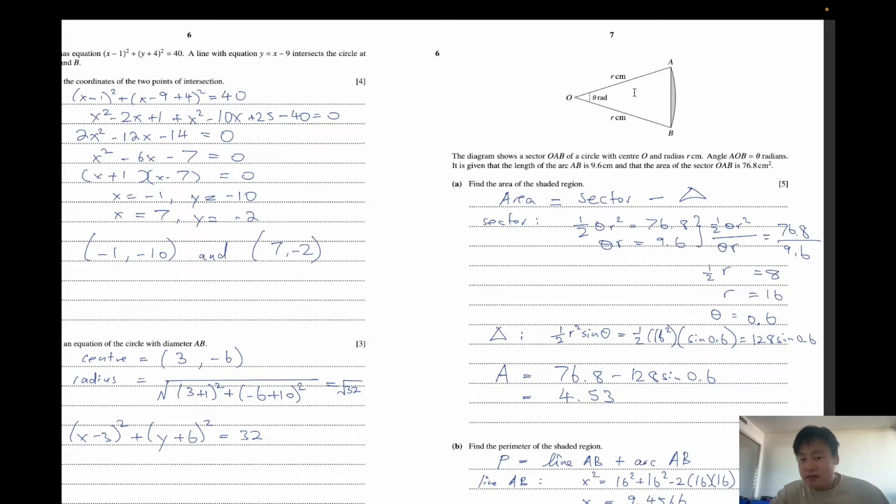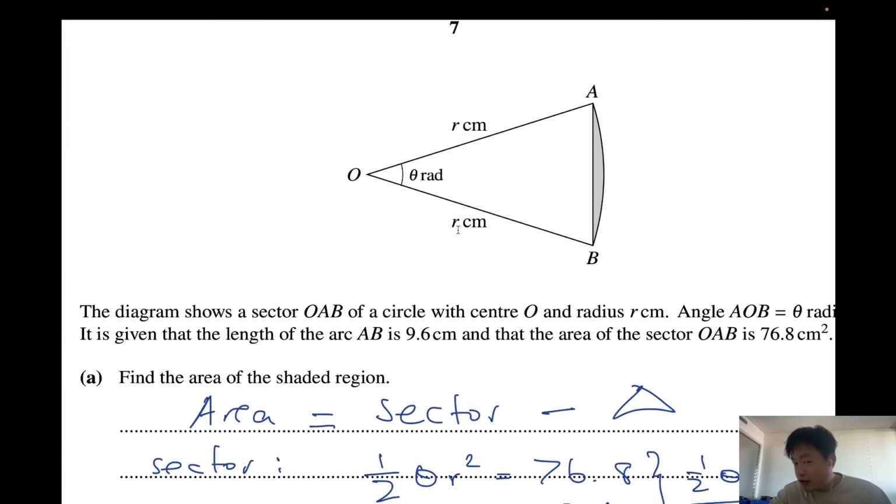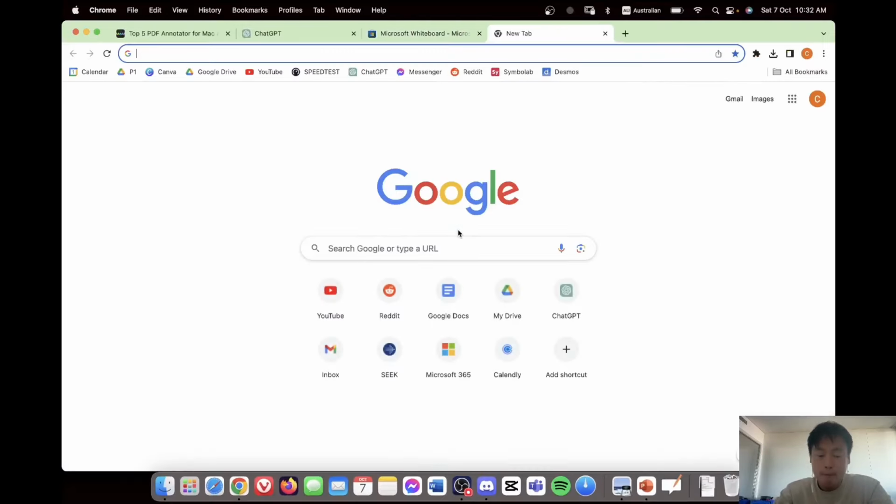And then you have the triangle over here. Can you not just write down what the triangle is now? You've already found what this missing angle is. You've already found what the missing radius number is. And remember the universal triangle formula? In case you've forgotten, universal triangle formula.